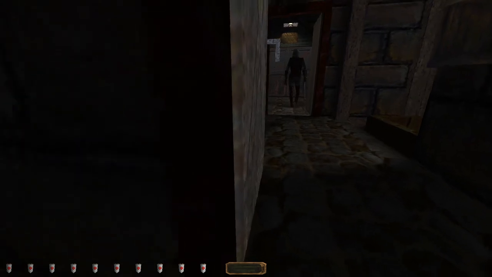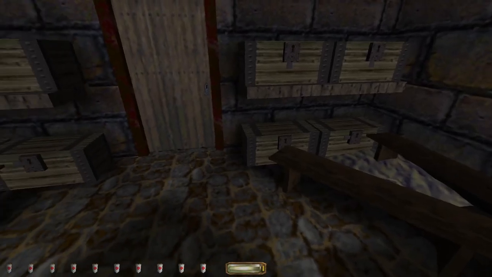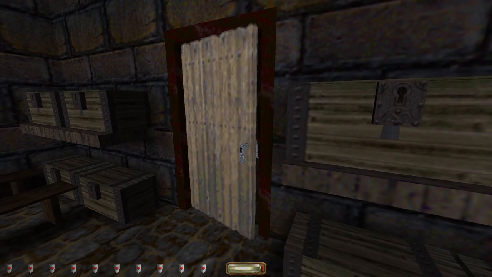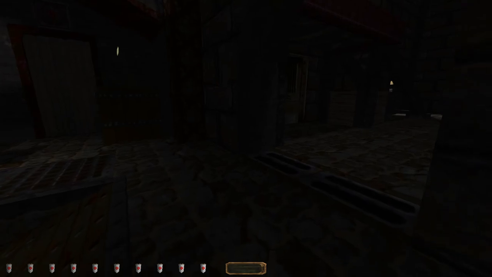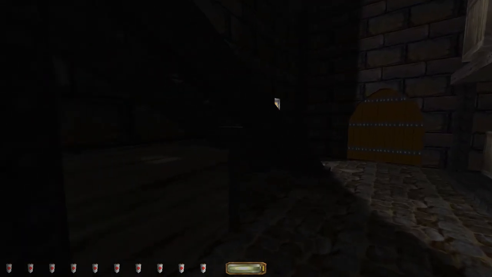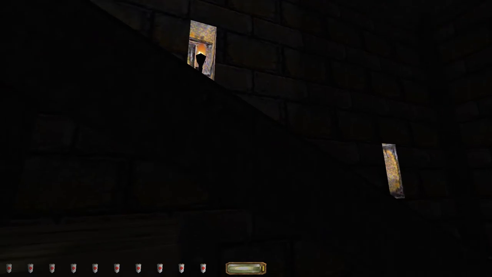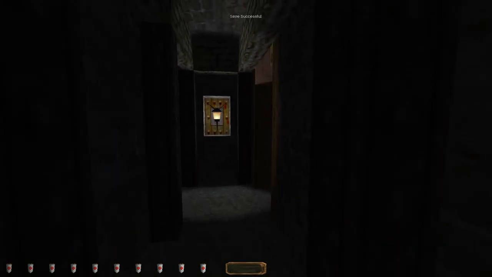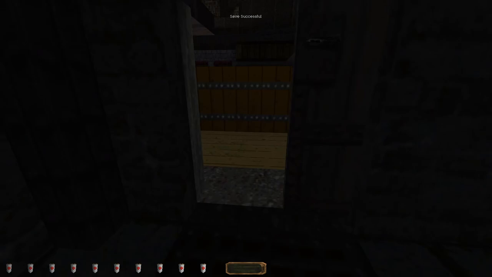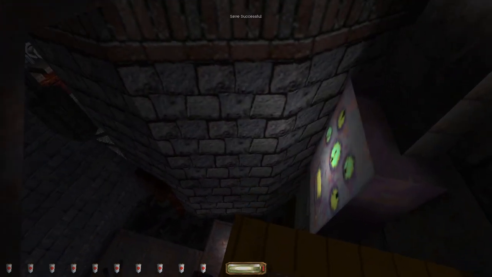However, I still have one last thing to do. I have to put the repaired... Of course I didn't save. Why would I? We have to put the repaired core back into Tudor's machine. So once again... Okay, he didn't hear that. I'm gonna take this shortcut. Just another way around.